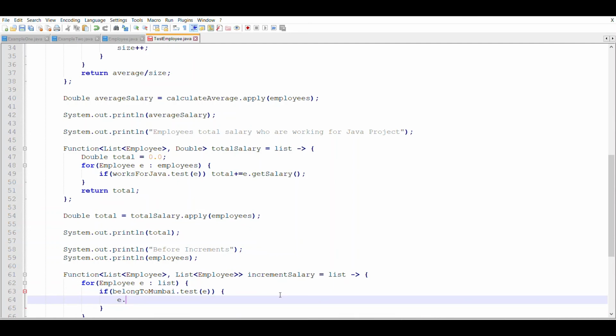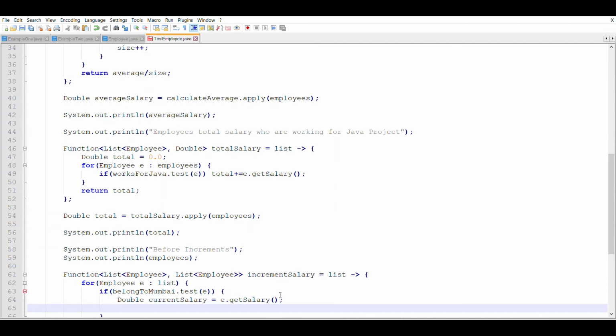So let me fetch the current salary first. Double currentSalary equals e.getSalary(), and now let me set the new salary for this employee.